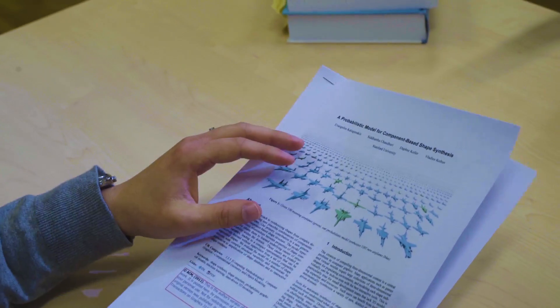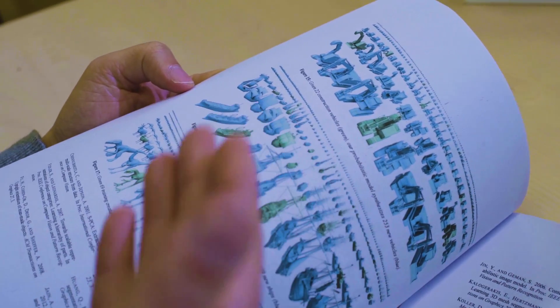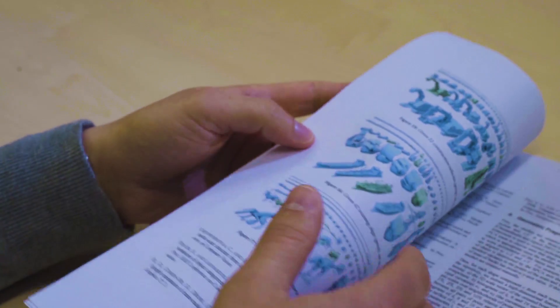There is an article published in 2012 from Stanford University. They used probability theory to generate an enormous number of different configurations simply from a few seeded ones. They applied it to airplanes, construction machines, ships, and even to creatures. So, when using probability theory alone we can generate so many different configurations — how do we choose one? So far, the choice of configuration has been a pure human-driven task. Designers, based on their creativity and experience, used to suggest a couple of different configurations, each with its own pros and cons. Which one is the best? We don't know. And even if we compare all of them and find the best configuration, it doesn't mean there is no other configuration that is better.